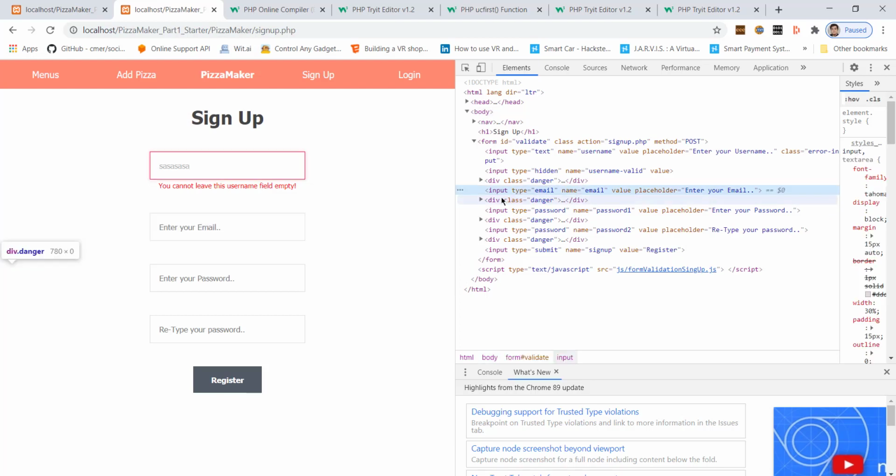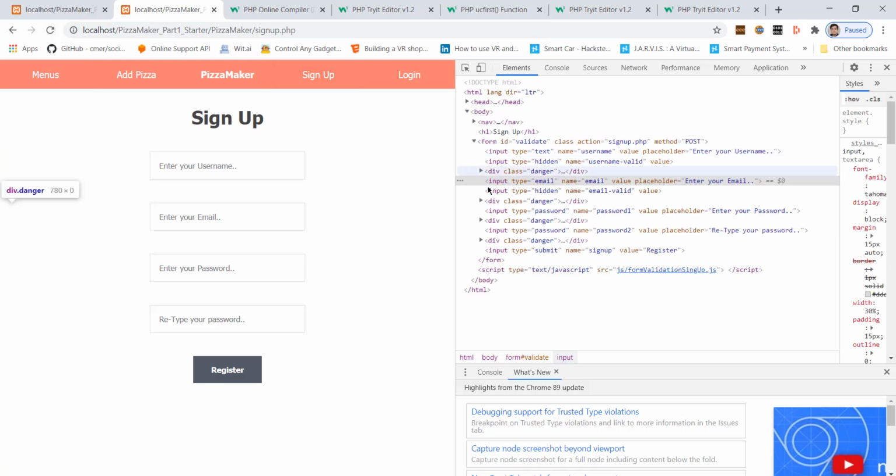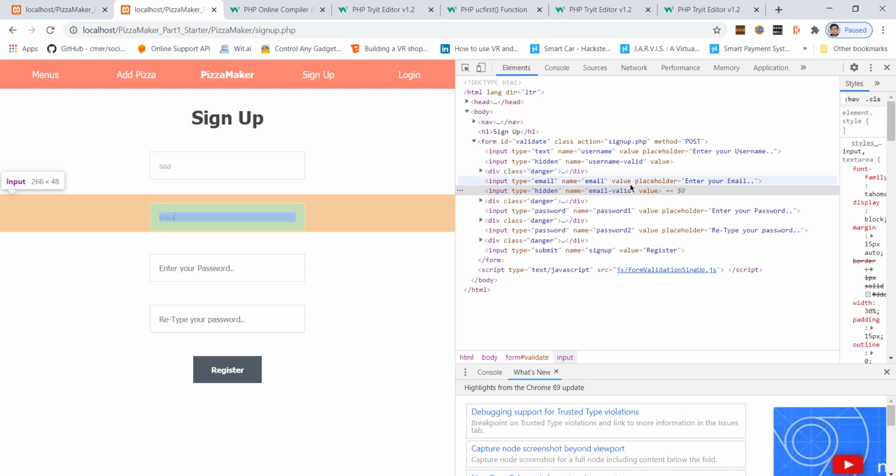We've put another hidden input field after the email, but I think we need to refresh for this to happen. Yeah, and for this hidden input field to have the value of valid. Once they have the value of valid, this means that we have written something, and this is the time to let PHP manually take control and catch these values and put them in whatever query that we will write.